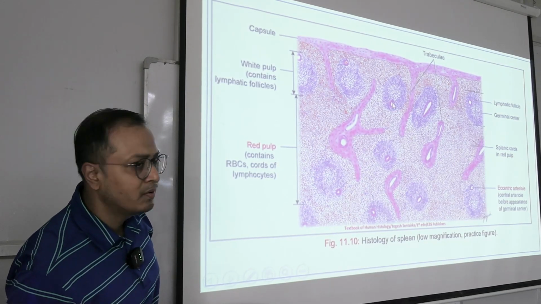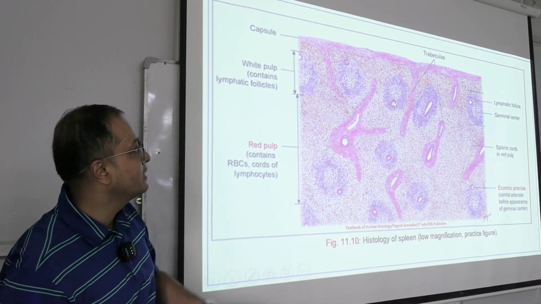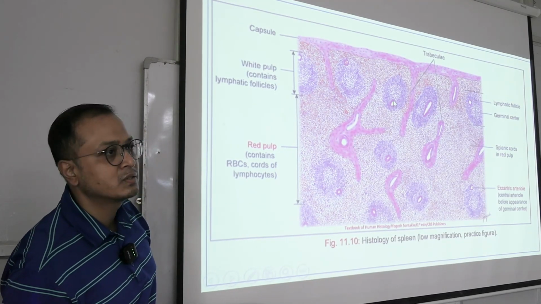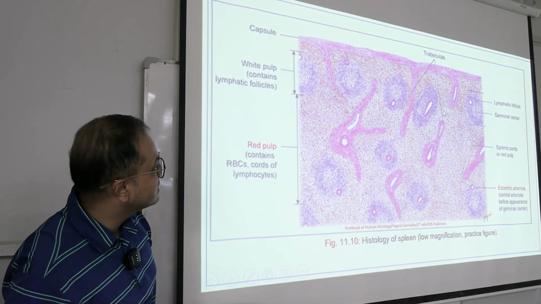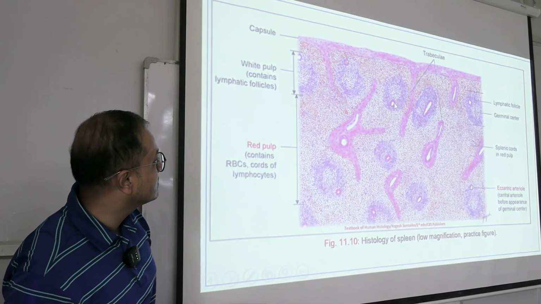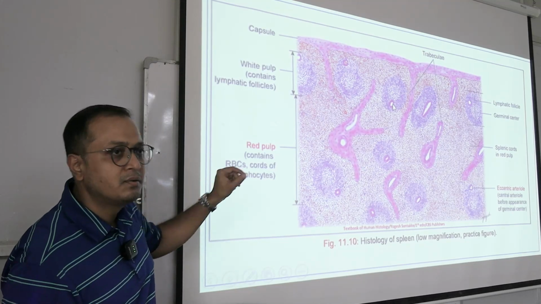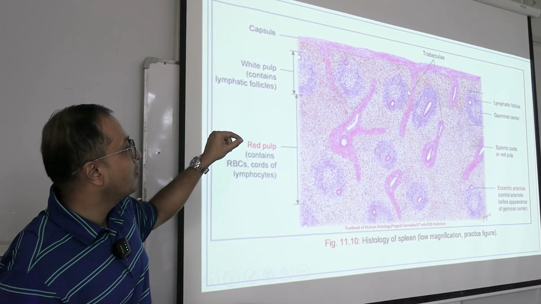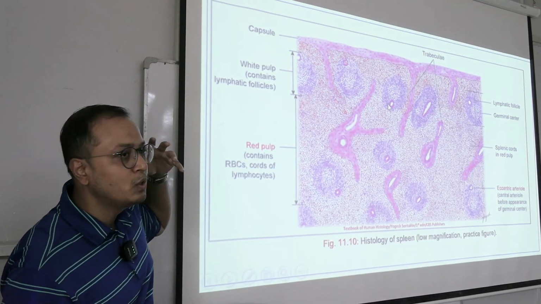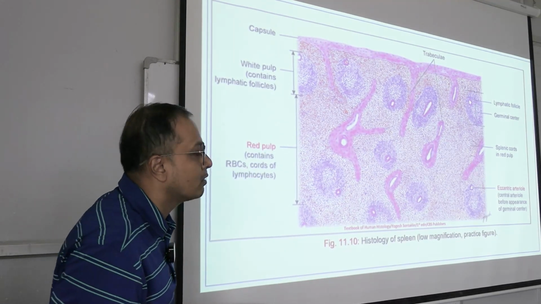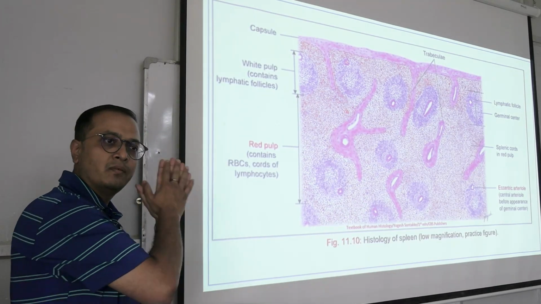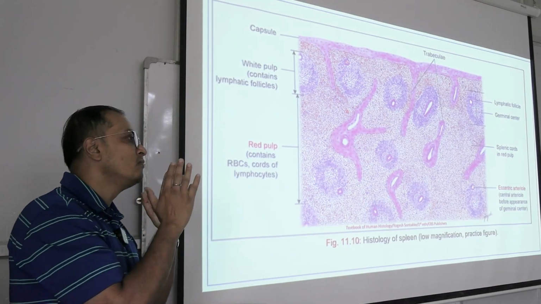Now this white pulp, you see that it is pierced by something like this. If it's stained well and presented well, we see a collection with a central structure pierced by these arteries. There is another artery here, and another artery there. So we have seen an artery penetrating deep into the central part of this white pulp, which is the kind of thing we should be looking for in this splenic tissue.